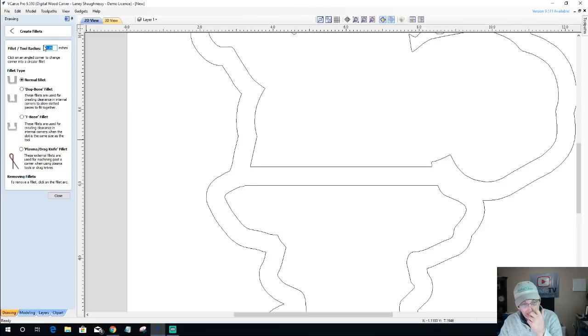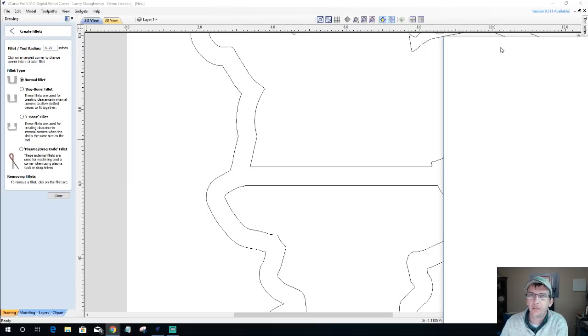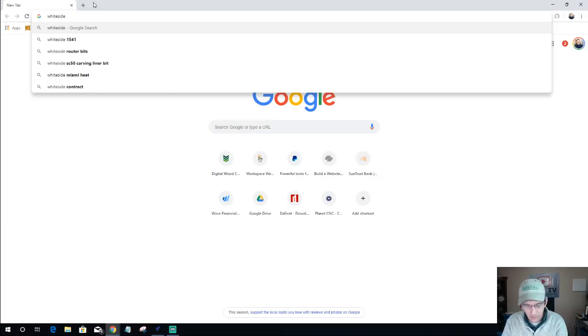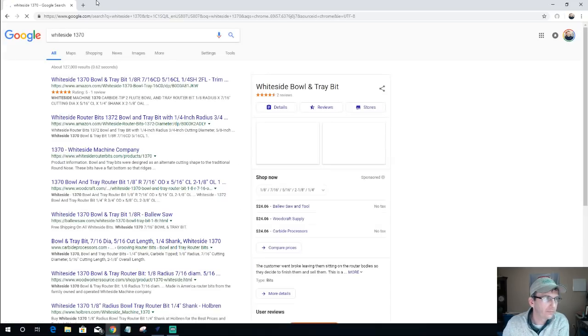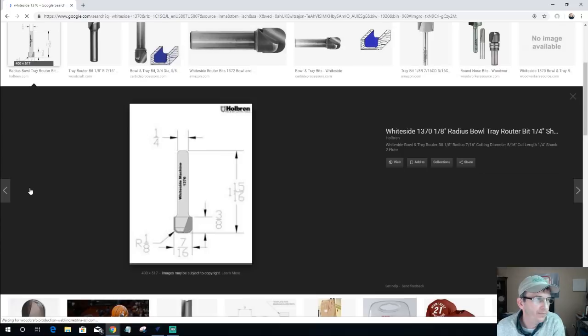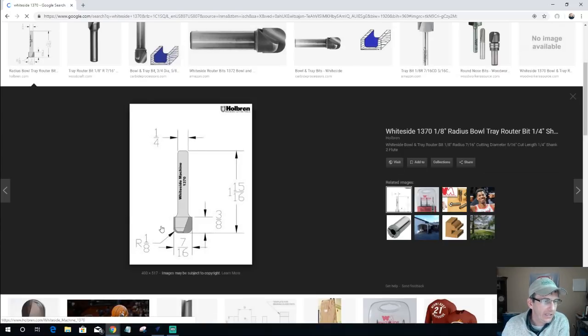Now, the 1370 bowl bit has, if I'm not mistaken, a 1/4 inch diameter. Let's take a look and see what we've got here. So let's move over to a blank Google screen, and let's go to Whiteside 1370. I'm going to go over to Images. If we come over here to old Holbrun's image, it has an overall cutting width of 7/16. It's got a cutting height of 3/8 of an inch, and it's got a radius of 1/8 of an inch round over.